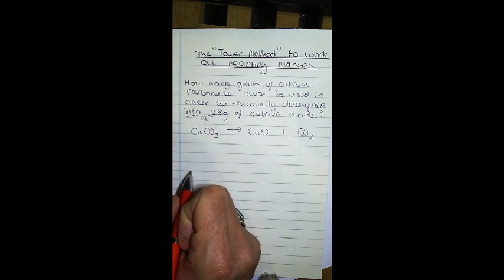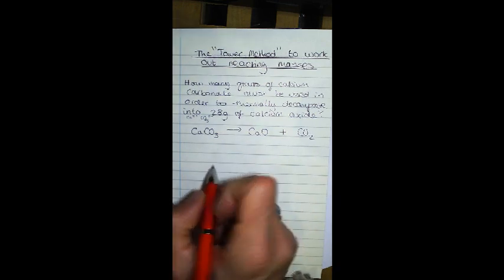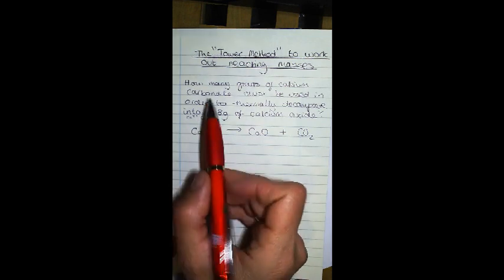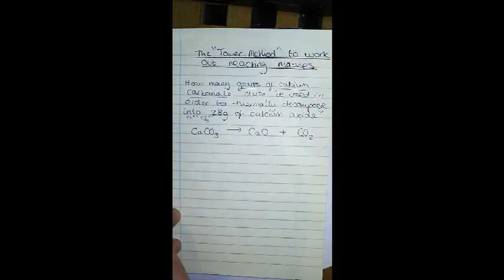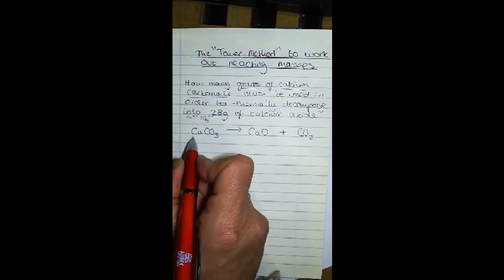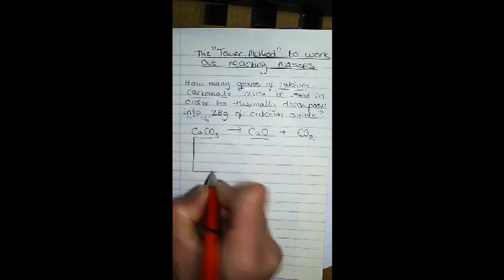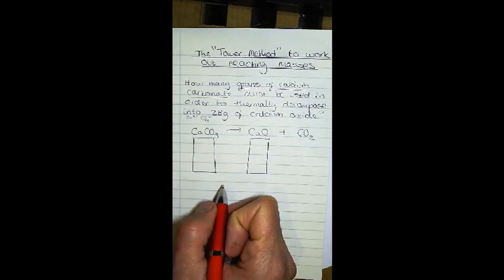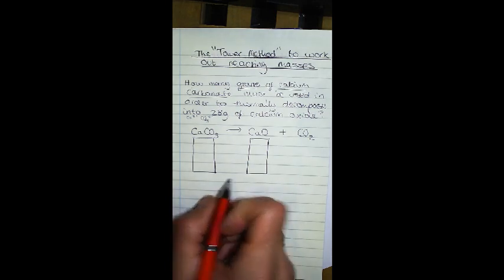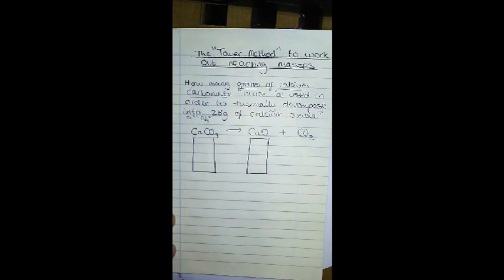Now, because I'm really used to doing this all the time, I can actually see that the equation is completely balanced. But you could write out the numbers of the atoms underneath and double check that it's balanced. So we have to start from a balanced equation, okay? Now, the question has asked me how many grams of calcium carbonate must be used in order to get 28 grams of calcium oxide. So the two things that I'm interested in here are the calcium carbonate and the calcium oxide. So what I'm going to do is draw a tower under both of these things. One is a reactant, one is a product. You could be working here with two reactants or two products, or one reactant and one product. There's all sorts of ways around of doing this, okay? The same method will still apply.